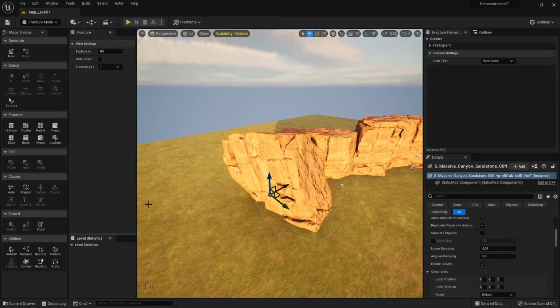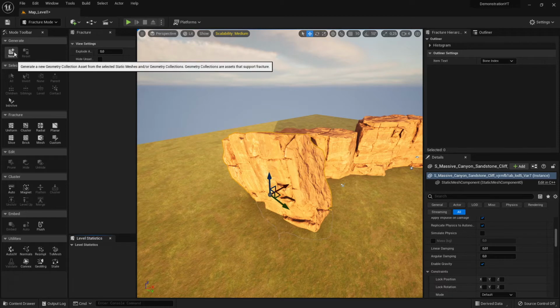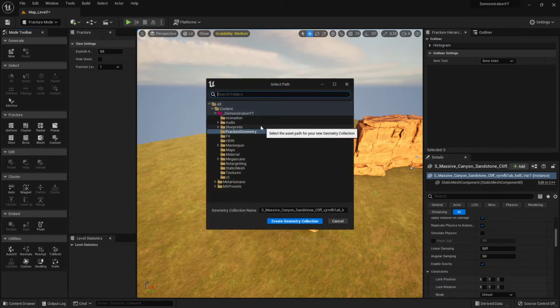Now we are in the fracture mode. The first thing we do here is click on New, and then you create a folder where you want. In my case, I called it Fracture Geometry.